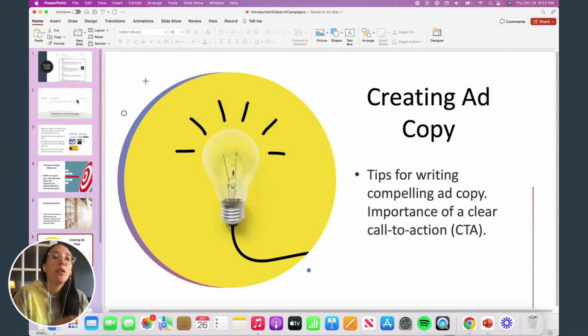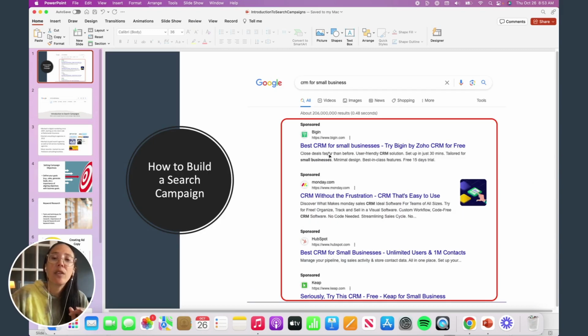Ad copy. So when we looked at the example above, and I'm going to go back to that slide for a second, this right here is ad copy. So if you read this, best CRM for small businesses. And again, I'm using the example of a plumber. I could use the example of an electrician. Best electrician for XYZ. What if you want to do certain, big jobs only? Best electrician for rewiring your whole basement, right? You really want to hone in on the type of customer you want.